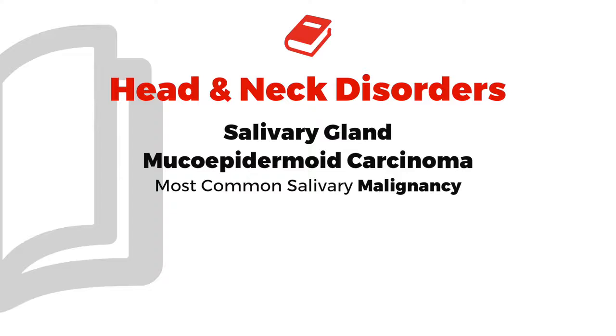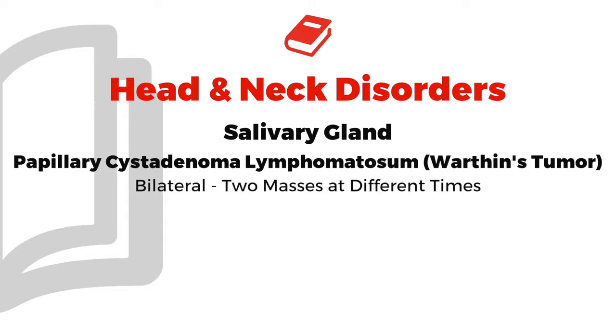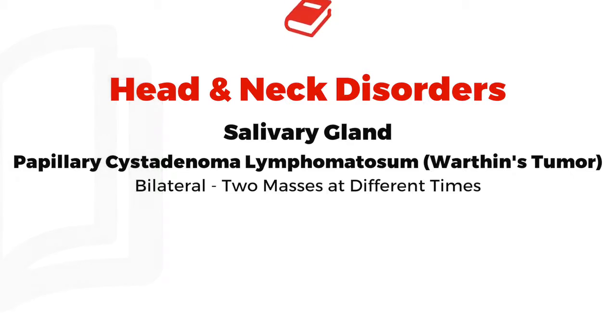And the last one is the papillary cystadenoma lymphomatosum, or Warthin's tumor. And this is also a benign salivary gland tumor, unknown origin. What I would really know is look at that number 5. It's bilateral, but sometimes you can see the masses at different times in the course of the patient's progression. So be aware of that, highlight that. Also, number 6 is reassuring. It's highly unlikely to become malignant, so be aware of that as well.